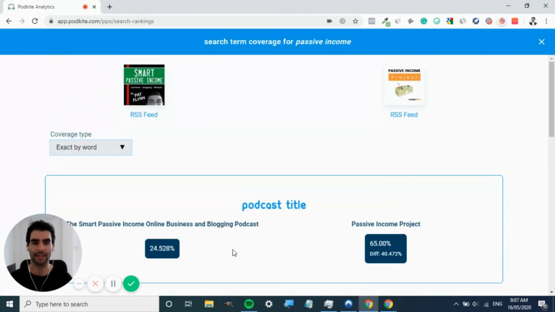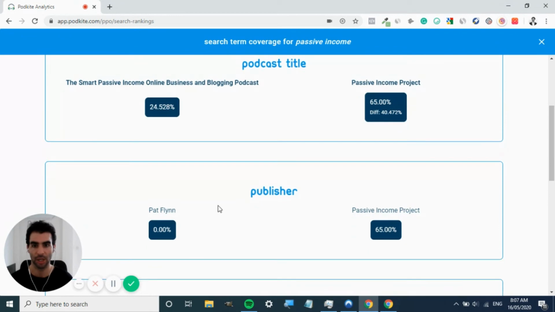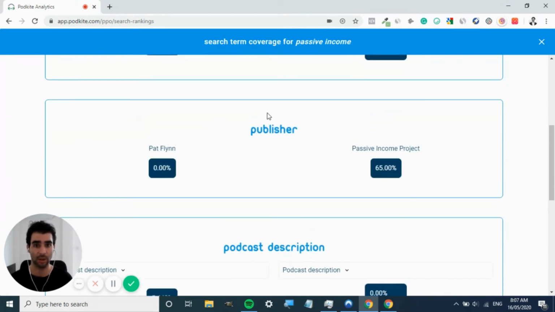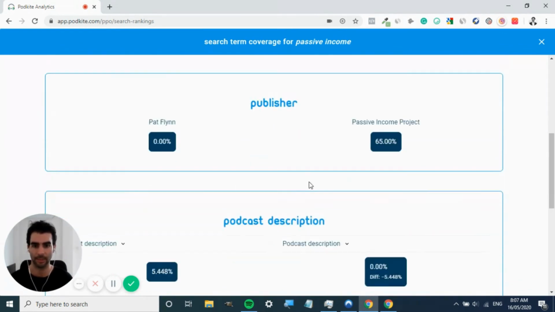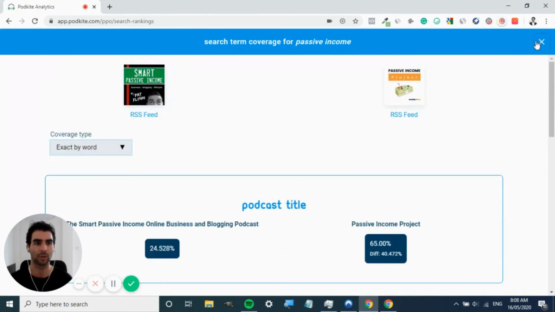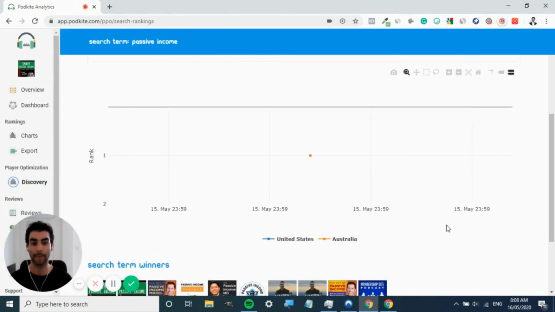So the goal here, guys, is to give you a clearer view of your coverage of your keyword and to be able to test your changes in your keywords here. You can see the coverage of the publishing title, which has been seen to do a little bit here. So Pat Flynn could put a dash and online business coach or something like that, or passive income coach. It's worth testing something like that, and then looking at your different areas and testing each area to see how your rank is performing over a period of time. So that's a basic rundown, guys.